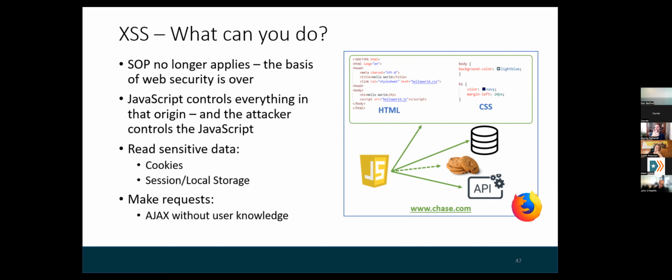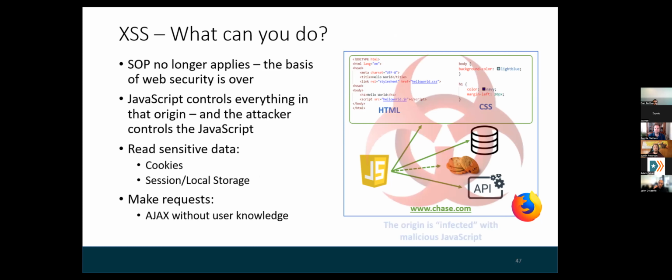So you can present the user with like a login page that looks totally legitimate, but when they actually type in their username and password and hit send, they're sending it to you instead of sending it to the main bank. Any sort of AJAX request can happen in the background. You can really just execute anything you want within the confines of the browser and use any of the data or the resources that the browser has for that particular origin.